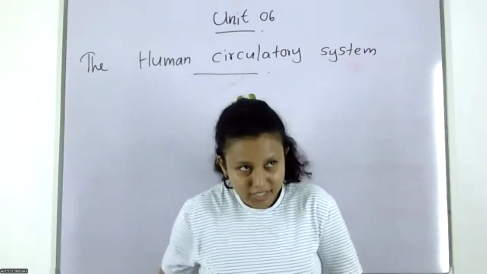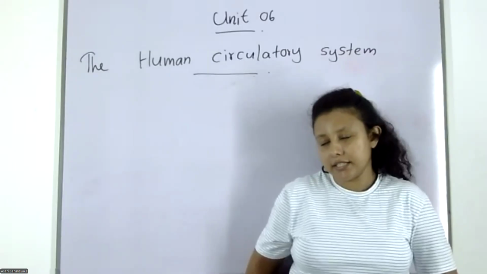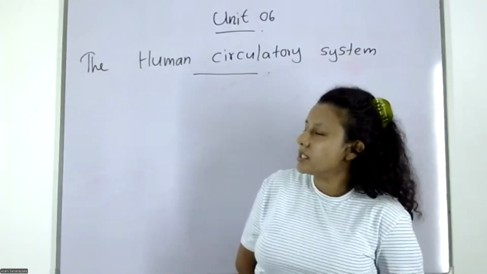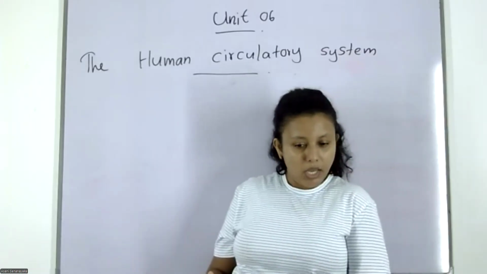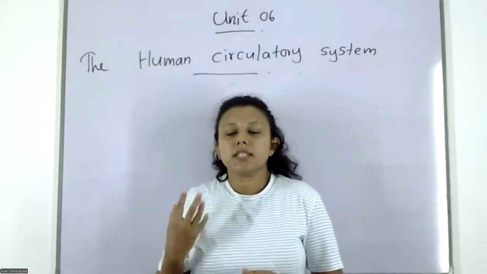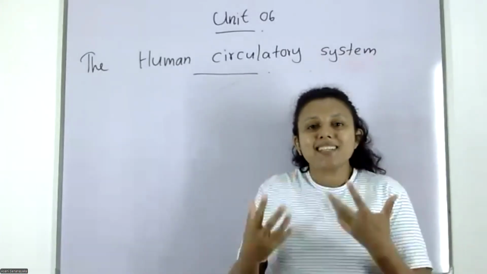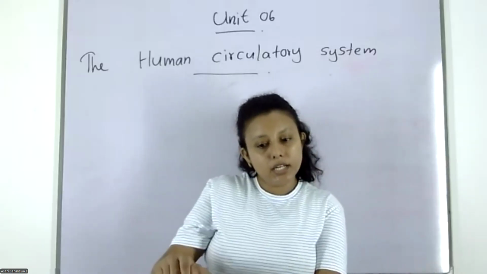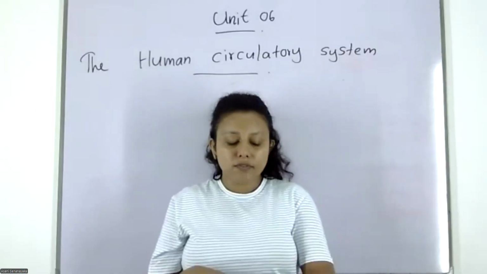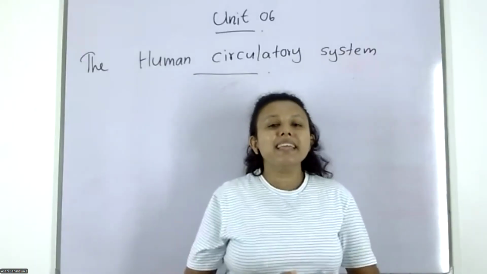So here we discuss very simple things about the lesson. In the human circulatory system, you have the idea of circulation. Circulatory means circulation happens in our body. The blood circulation happens in our body. You know this. If there is a cut in our hand or in our body parts, it's bleeding.